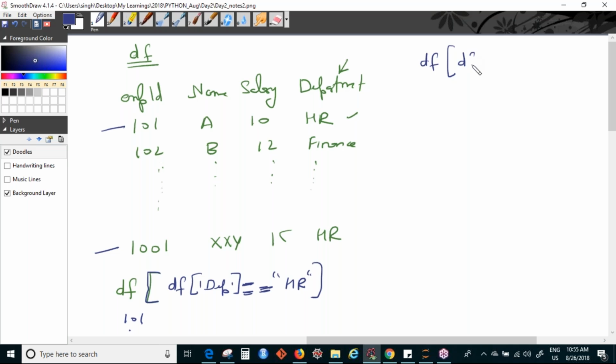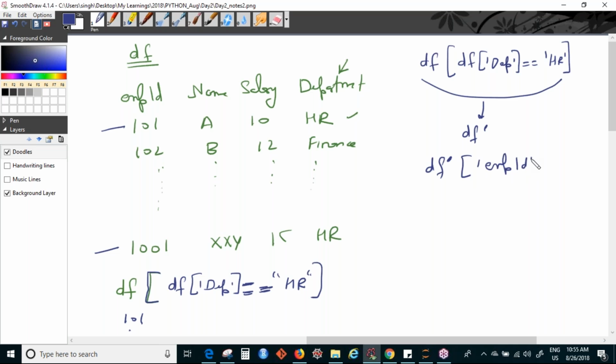When you write data frame dollar department is equal to HR, okay, now this itself is a data frame. Let's say this is DF dash, right? Now you can write DF dash and you can write, let's say, EMPID. This is allowed, right?